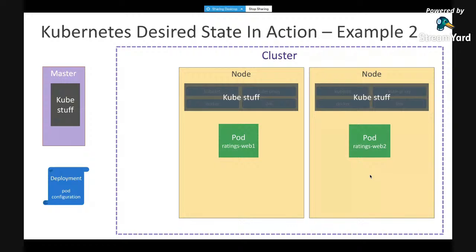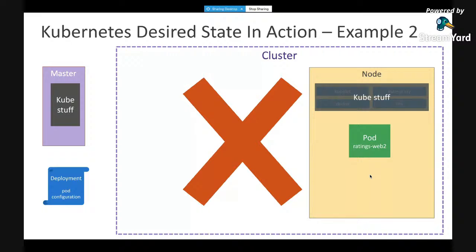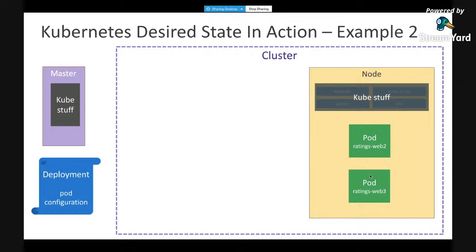Speaking of going down, oh no, our node has failed. Now what happens? Well, again, Kubernetes tries to reconcile this. How does it reconcile it? It uses that data that's in etcd. That controller is going to say, well, you told me two pods. I'm going to try to make two pods. And it puts the pod on the same node. Not the desired state, but it is kind of a desired state because you said this is what I want. Not the optimal state, but still, Kubernetes doing its darndest to try to make do with the resources it has.